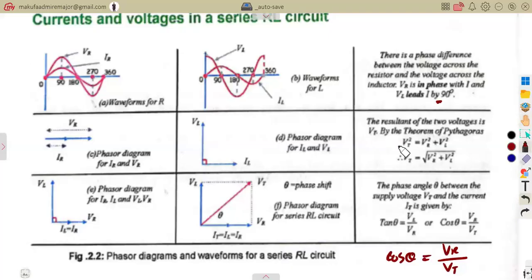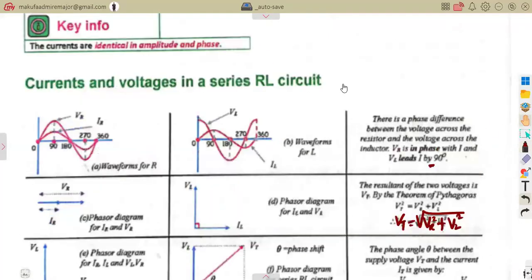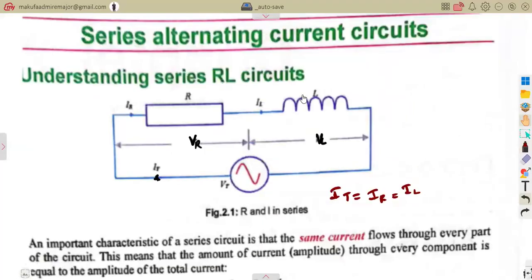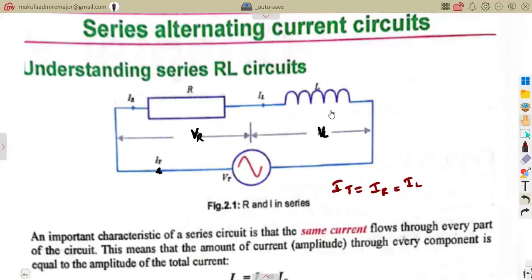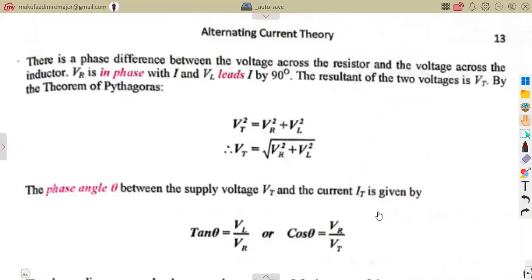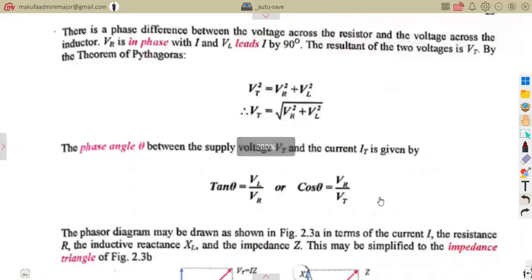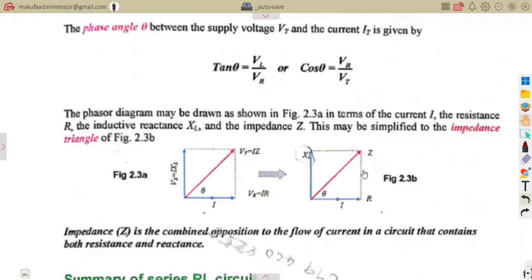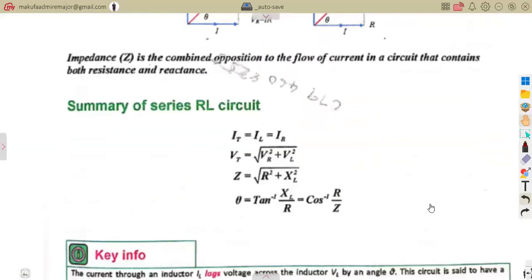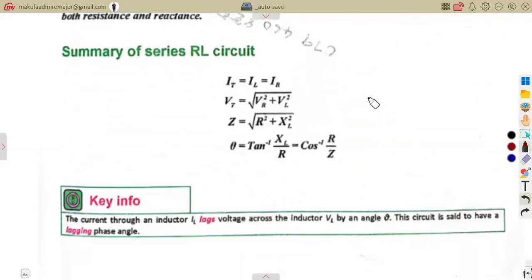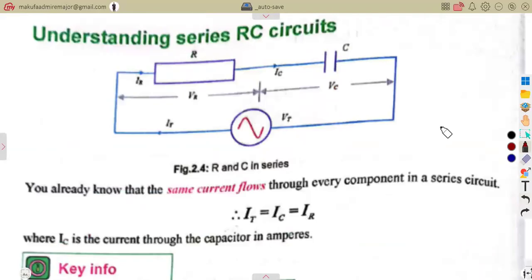If you're to consider the total voltage, in this case our VT is equal to the square root of VR squared plus VL squared. You are considering the phasor sum of the voltages that you are given. So like I said, if you're considering the series part, guys, just make sure that you go through your N2 part. That is the introduction part, and also the summary that you are going to work with. So I want us to quickly rush through the part that is important.